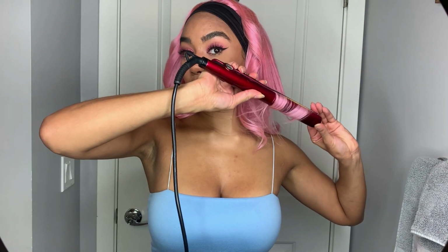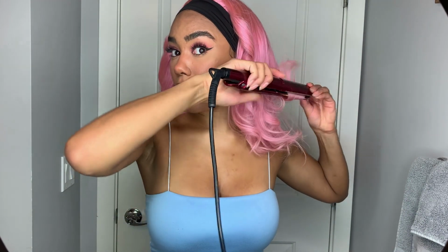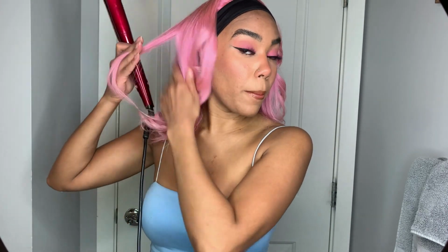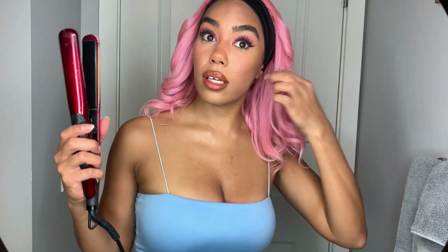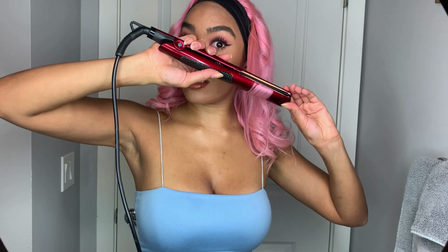And this is human hair. It curls and straightens really well. That's the one thing about Niawigs. I'm always very impressed with their hair quality. And of course, as you guys know, colored hair like this has been processed a couple times because it has been bleached blonde and then colored. So to find colored hair that is holding curl and maintaining its natural texture is definitely impressive.